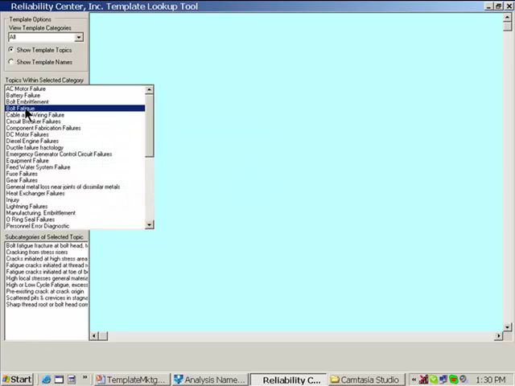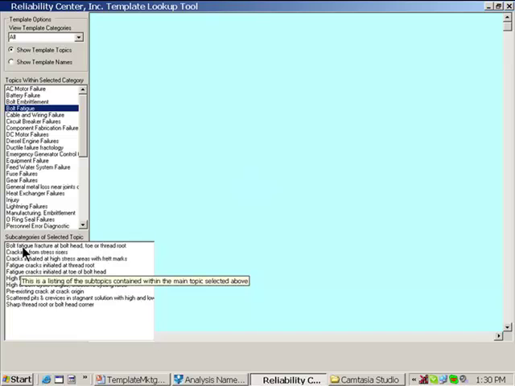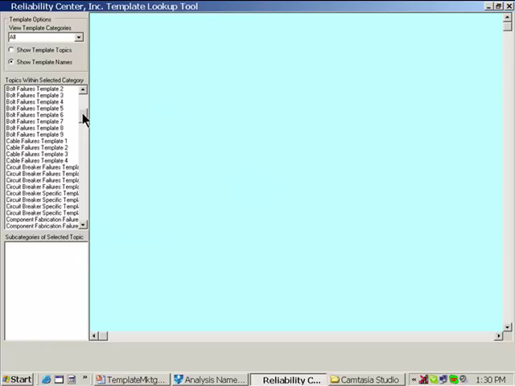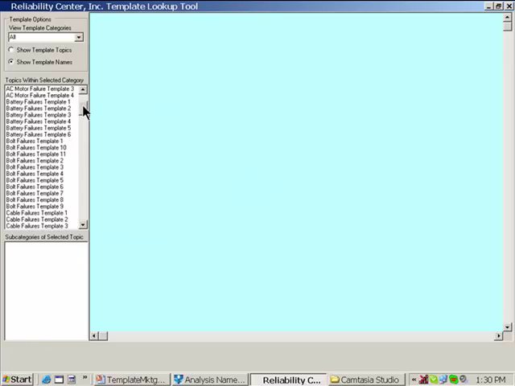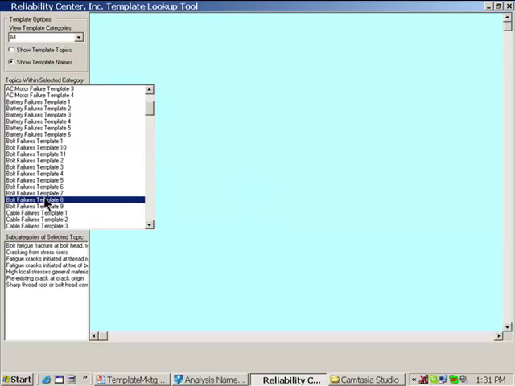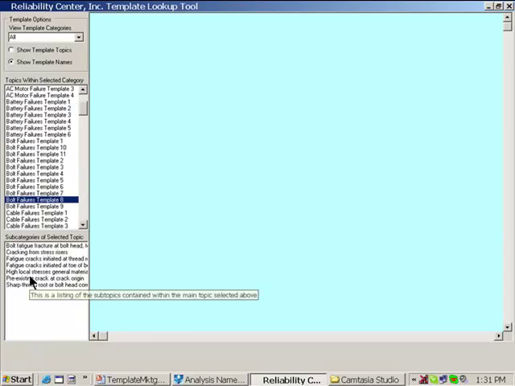So, for example, here's bolt fatigue, and here's the subcategories under each of these, or I can show the template names, and then if I wish, I can look at each template for bolt failures, and you see this one is associated with stress corrosion cracking. This one is associated with fatigue.